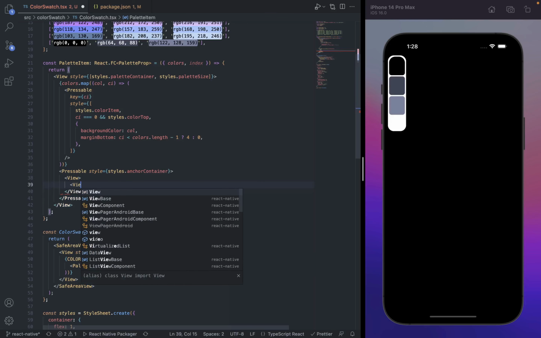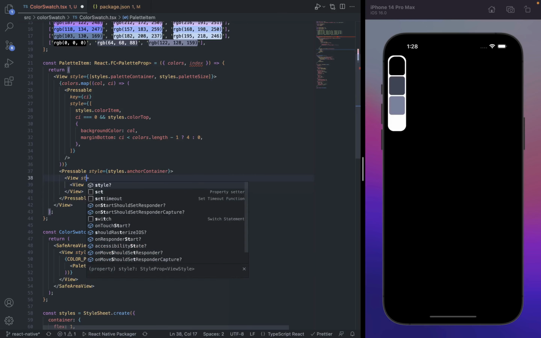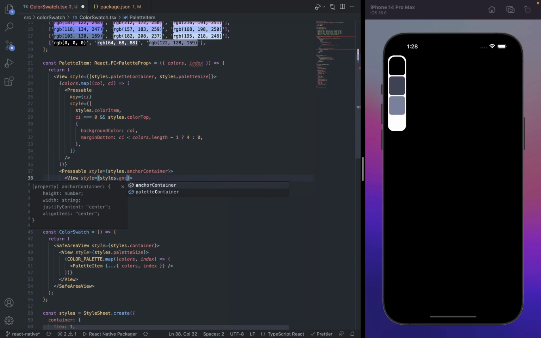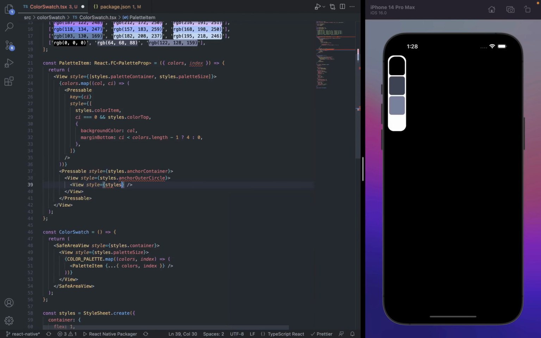It's going to be 2 inner circles. The first is going to be anchor outer circle. The inner is going to be the anchor inner circle.